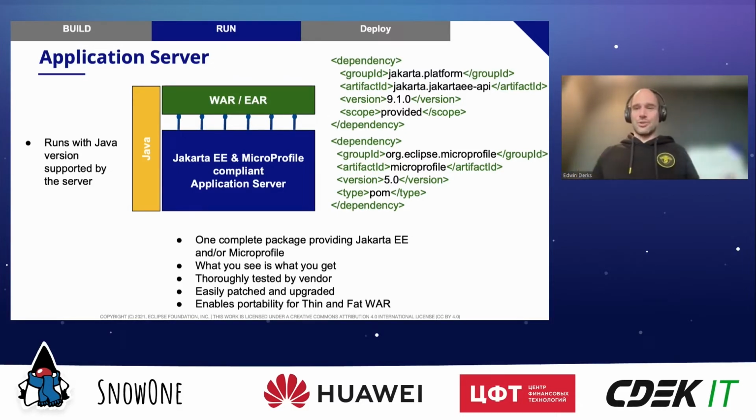And because everything is now open source with Jakarta EE, you can also tell the vendor what you like or dislike, or suggest new features, new bug fixes. You can participate there also to make the product that you use even better. Now, might there be some problem with the application server and you need to patch it? Often changing a file or a library will patch your application server or download a new version, of course. But again, this is what you have and won't change anymore because this is what you run with. An application server is most suitable for thin WARs. Like I said, ideally for thin WARs where everything to run the application is in the application server itself.